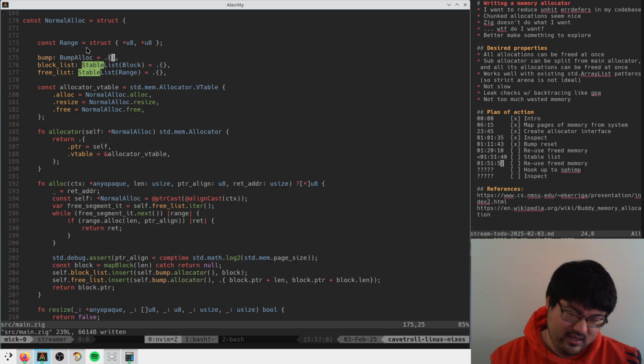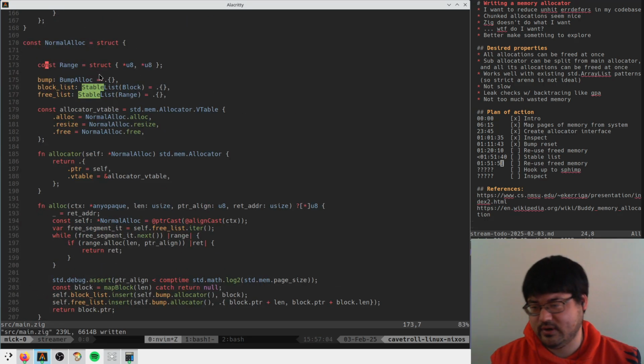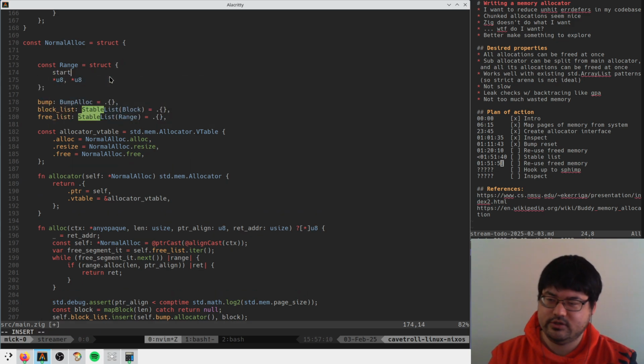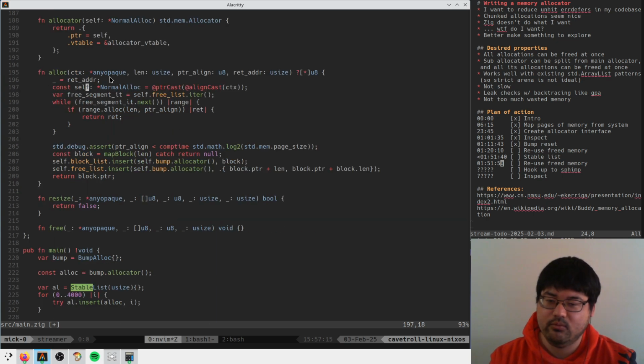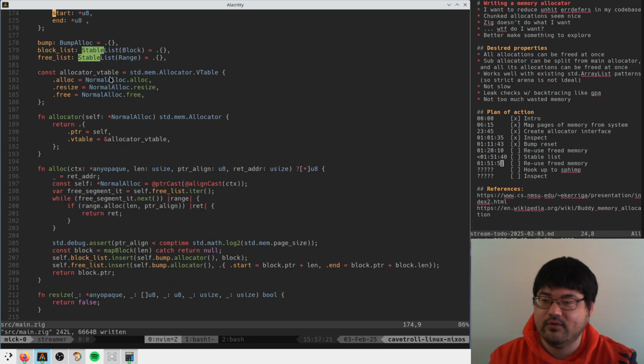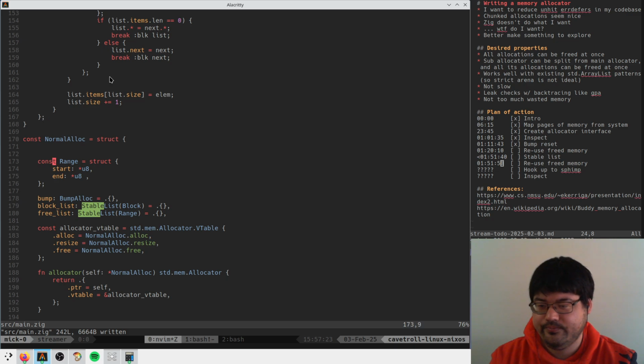So I think all we have to do is figure out if we can allocate from this range. So can we do start and end, and then replace this guy here with some start and end? Then all we have to do is try to allocate from the range.